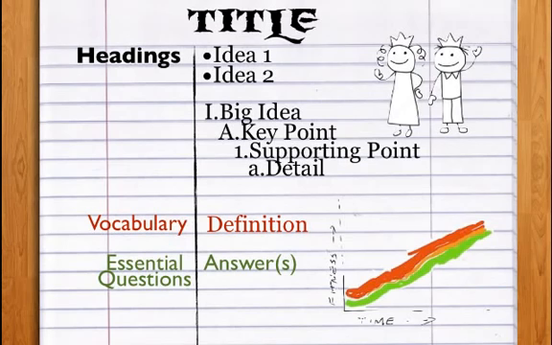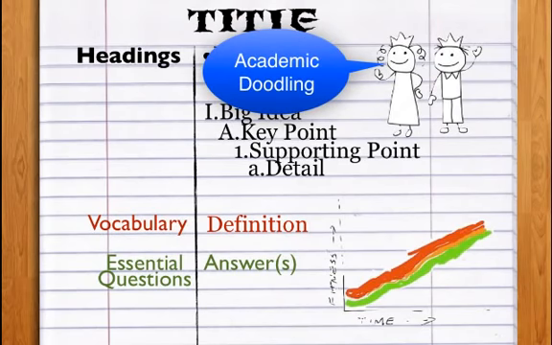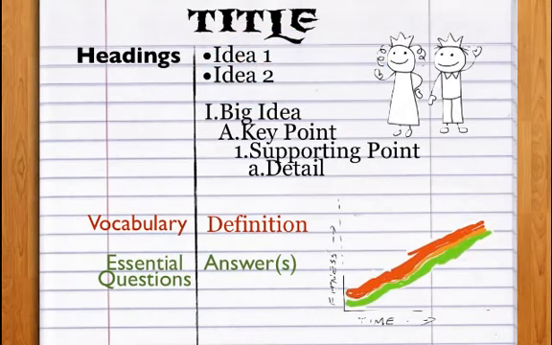Make sure that the pictures are what I refer to as academic doodling. Don't just draw to draw. Draw so that it relates to that particular topic. So once again, these are Cornell Notes, and whenever we have a video lesson like this one, you will be expected to have Cornell Notes by the particular due date in order to show me that you've watched the video and that you have taken notes appropriately.